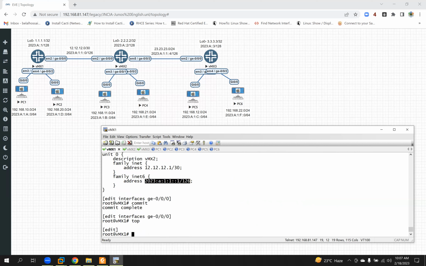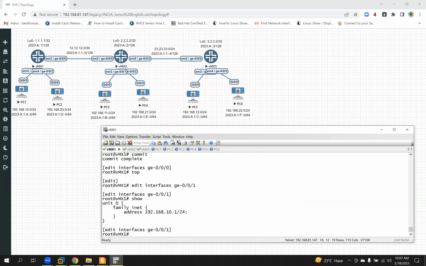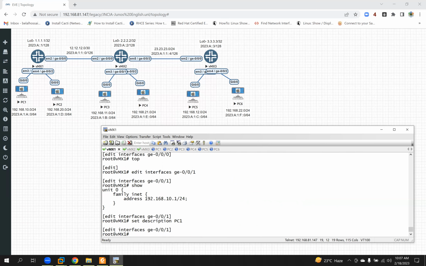Then edit interface ge-0/0/1. ge-0/0/1. Then show, set description. This is PC1. Set unit 0, family inet address.